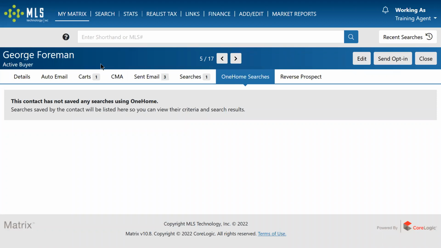Now, the One Home searches in this case is showing us what this particular contact has actually been searching for. So if they end up saving the search, you can just jump back into Matrix and find out what they've been searching for, in case maybe they're not communicating all of their needs, or they're asking you to search for something, but then whenever they ask you about another property, it's not something that you sent to them. That means that they've been doing searches in the One Home system. And likely that means that they're also going to have some saved searches that you can glean from to see what they're searching for and augment your own searches with that.